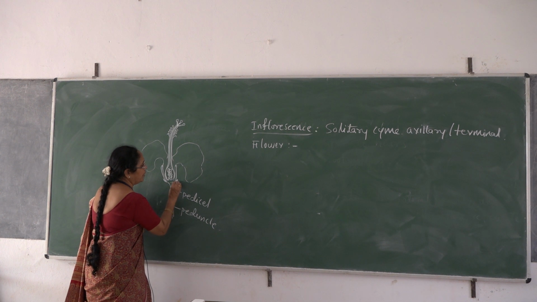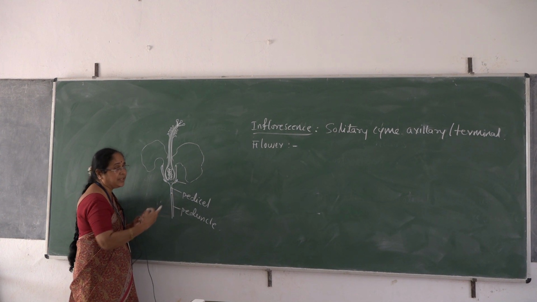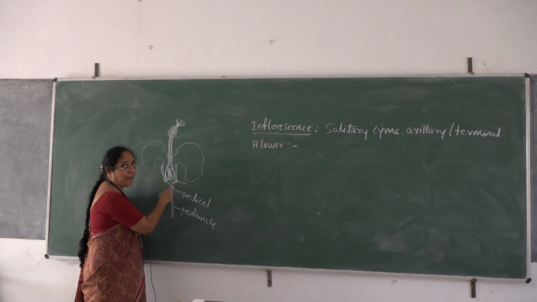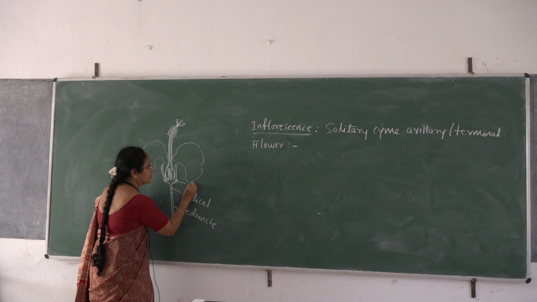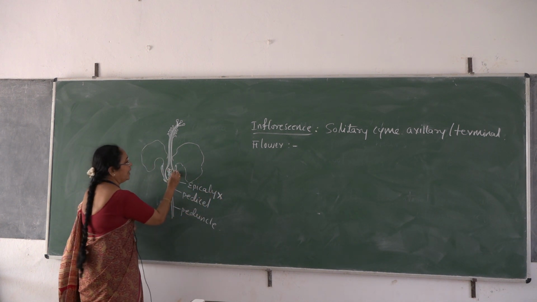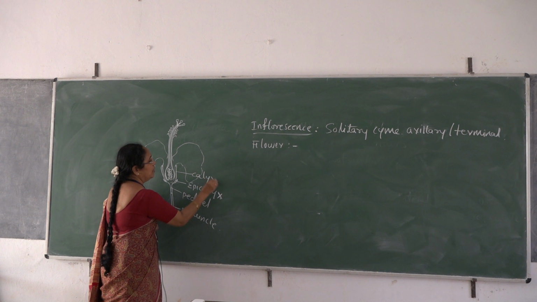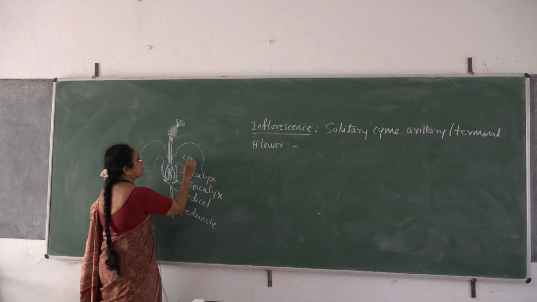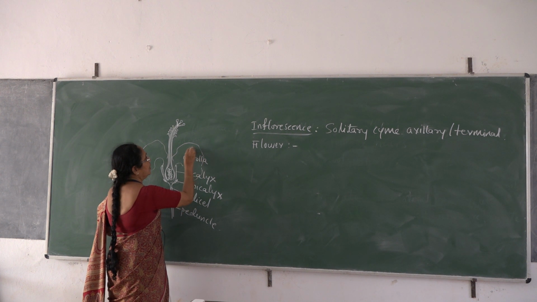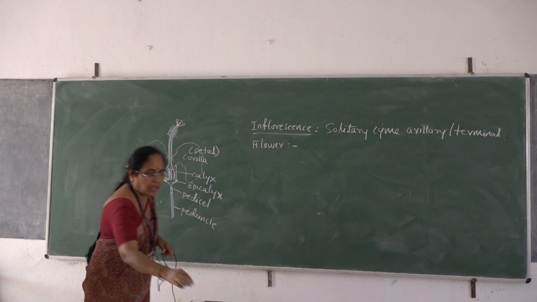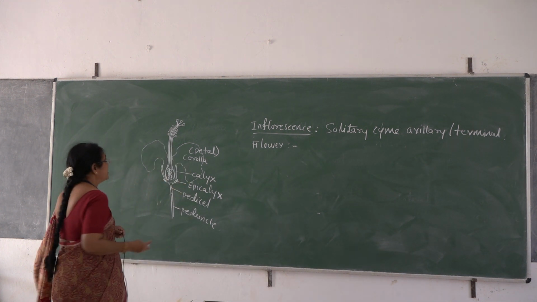Just above the pedicel you get a small whorl made up of 7 to 8 green, small leafy structures considered as bracteoles in case of Malvaceae family. This is called epicalyx. Above the epicalyx is the calyx, usually made up of 5 sepals which are fused in nature. This is the corolla, or this is the petal. Very colorful petals are found in hibiscus species.